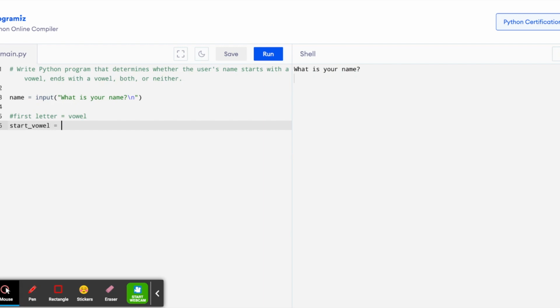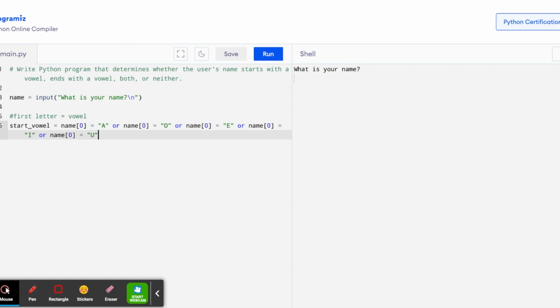So it's going to be true if name index 0 is equal to A, or if name index 0 is equal to O, or if name index 0 is equal to E, or name index 0 is equal to I, or name index 0 is equal to U. A, E, I, O, U, the 5 different vowels in English.